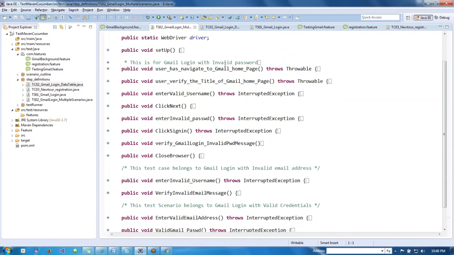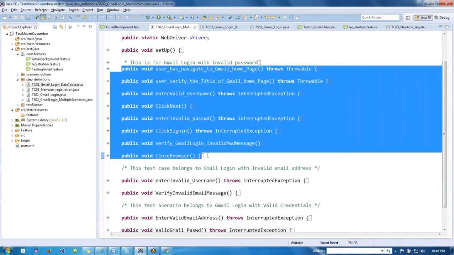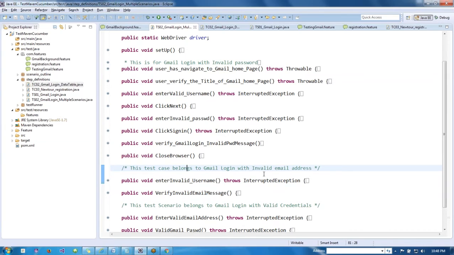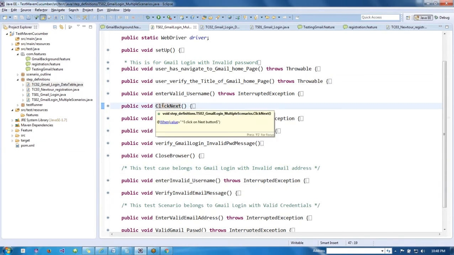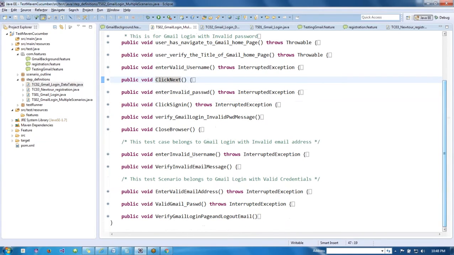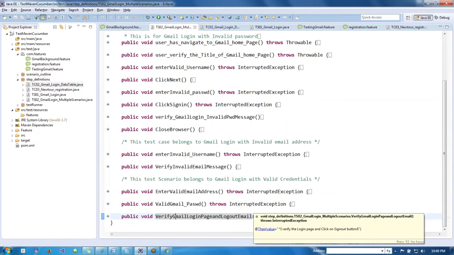So this is for Gmail login with invalid password. These are the eight steps. And after this, the test case belongs to Gmail login with invalid email address. We have only two steps because some steps are already written in the previous one. And the third one, this scenario belongs to Gmail login with valid credentials. So it enters the email address. After that, the next button is already taken from the previous scenario, and Gmail password and sign in button from the previous scenario, and verifying the logout page.